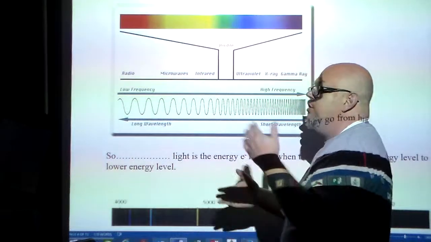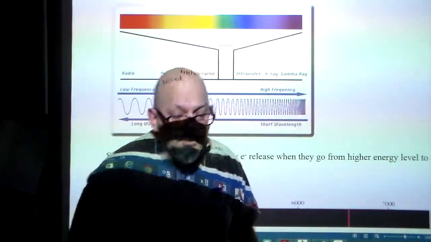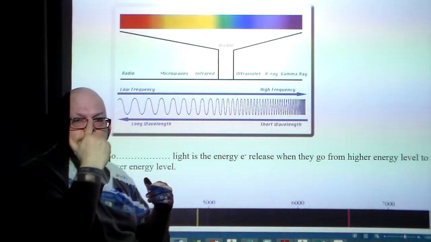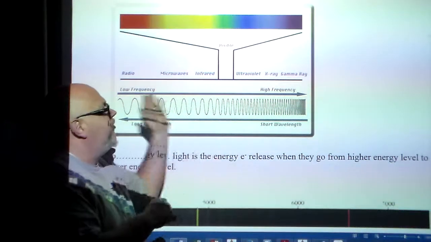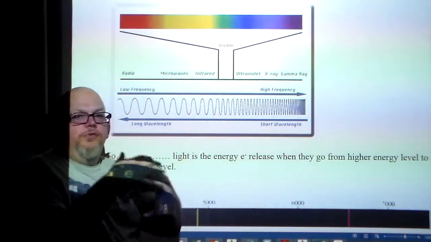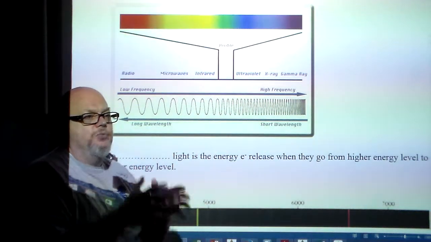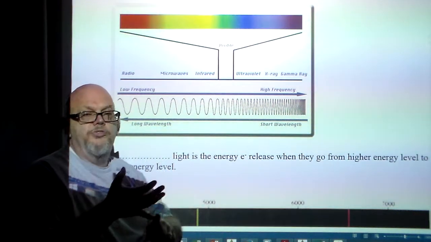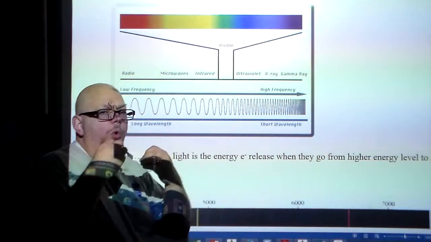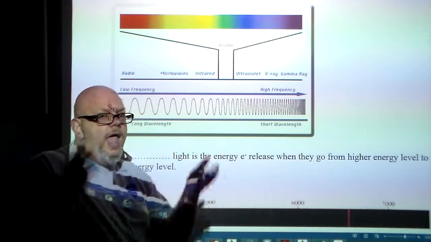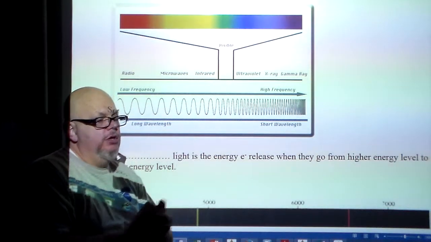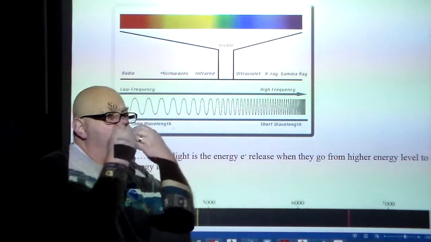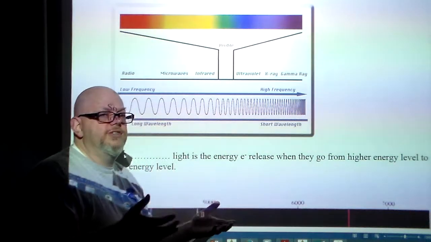Okay, so we know that waves have to have energy in order to move around. Why are we seeing these colors? The only way we get to deal with these different forms of electromagnetic radiation is we have to be able to pick it up. So energy has to either be absorbed or given off. How do scientists detect it, when it's being absorbed or given off? The easier option is actually when it's being given off.